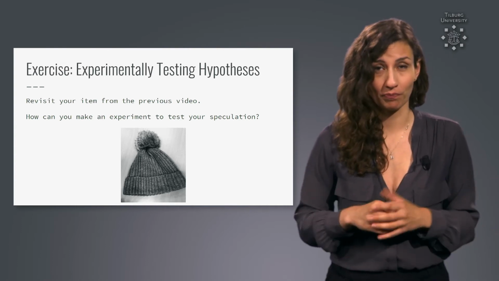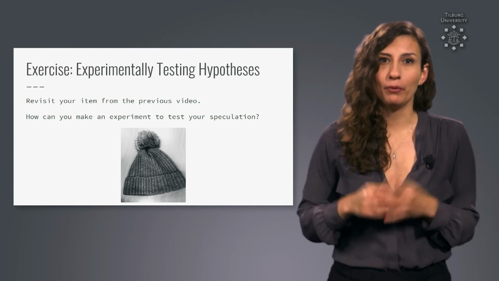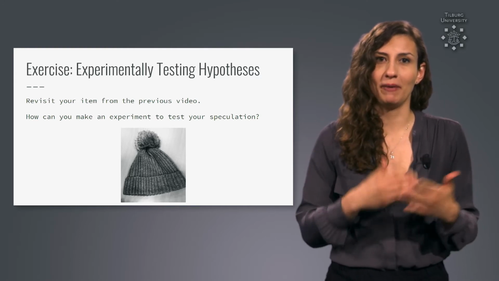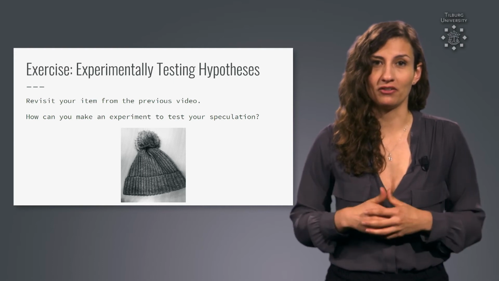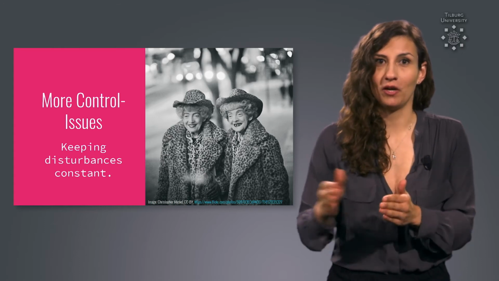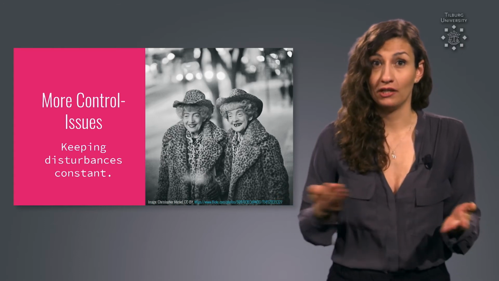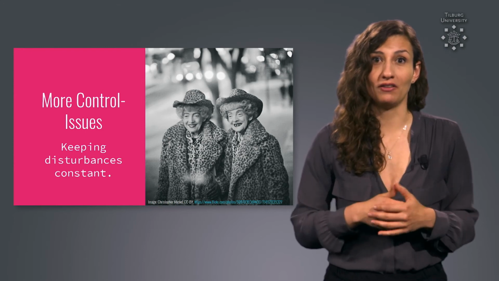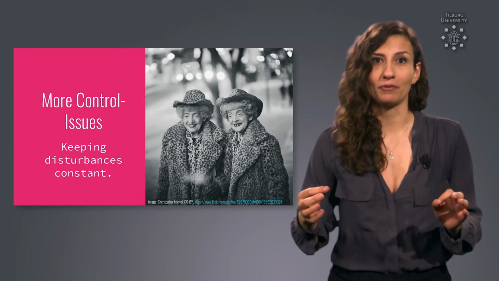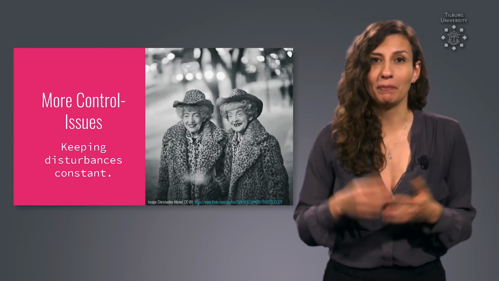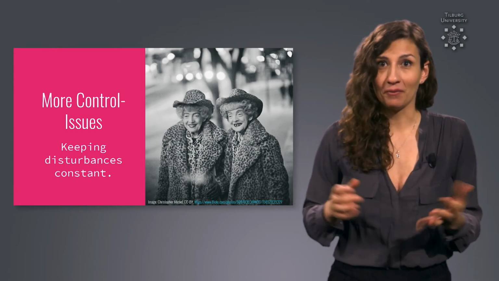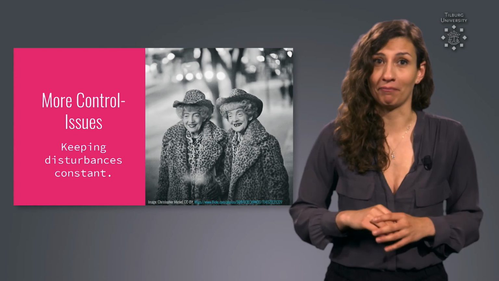So far, so good. But you may remember that we were wondering how hair would influence finding out which hat works the best. This brings us to another consideration. We want to make sure that the conditions in our experiment are identical between groups. That also means that we should make sure that disturbances to the causal relationship we want to study are identical between groups. In the case of the woolly hat, that might mean we want to keep constant how much hair our participants have. Maybe it would be best to only study bald men.